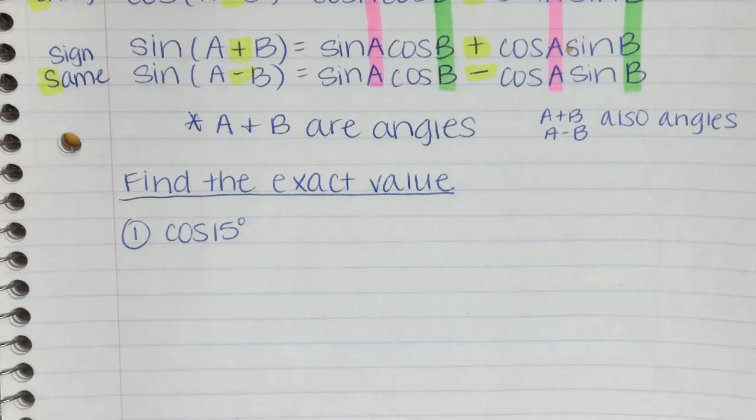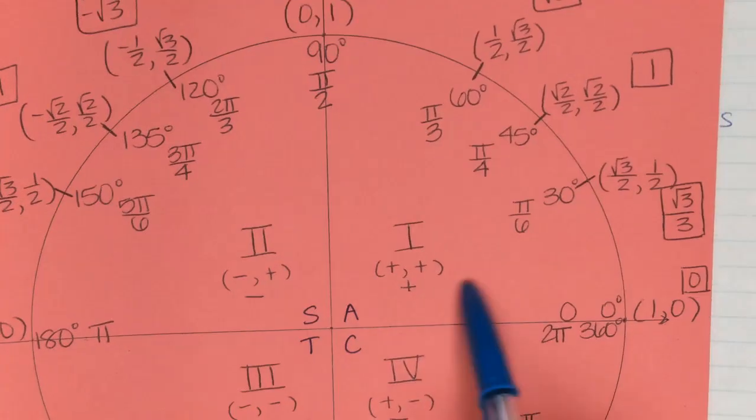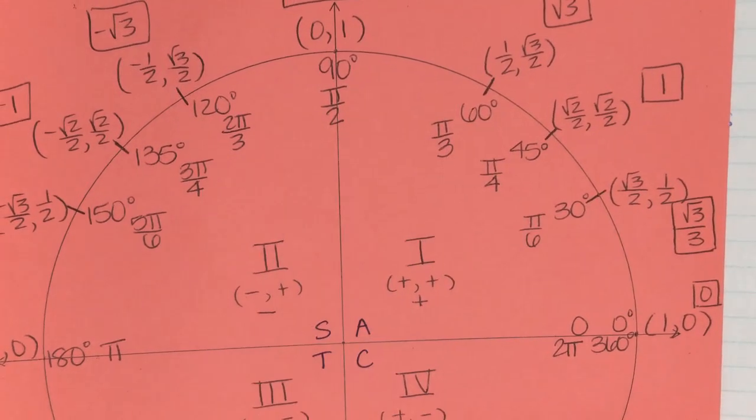How do we do that? 15 degrees. Is 15 degrees on the unit circle? If you still don't have your unit circle memorized, or you memorized it at one point in your life and then you forgot it, you may want to get out your unit circle for a quick reference today. If you don't have it memorized like the back of your hand, then get it out. All right. 15 degrees is not one of our special angles, is it? It's not. We've got 0, 30, 45, 60, 90, etc.